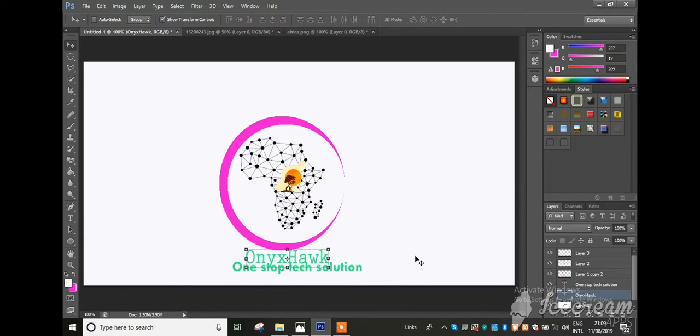So here's how easy it is to make a logo using Photoshop. Again, as I said, and I'll still repeat, Photoshop depends on your design, your creativity. Putting it down is sometimes easy. Once you have it in your head, you just transform it down and you have your logo.